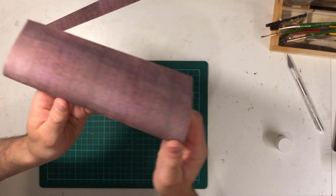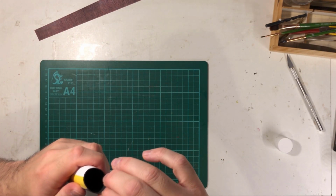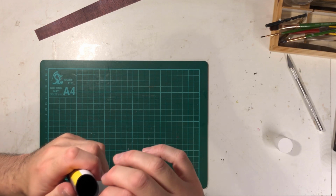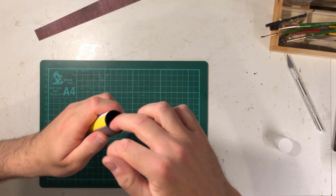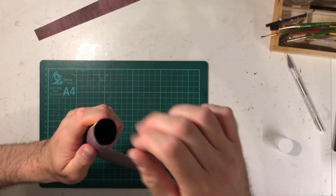Once I was happy the paper was correctly aligned, I then carefully went round the perimeter of the chimney, just smoothing the paper out and attaching the glue as I went to ensure a nice even finish and no bubbles.